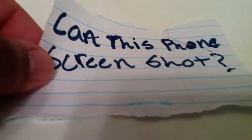The fourth question that I got is, can this phone screenshot? Again, if you root the phone, there's an app that you can download, which is called Screen Grabber. When you download that app, yes, you will be able to take screenshots. But straight out of the box, considering it has Gingerbread, and Gingerbread cannot do screenshots and never will be able to, it cannot do screenshots, unfortunately.